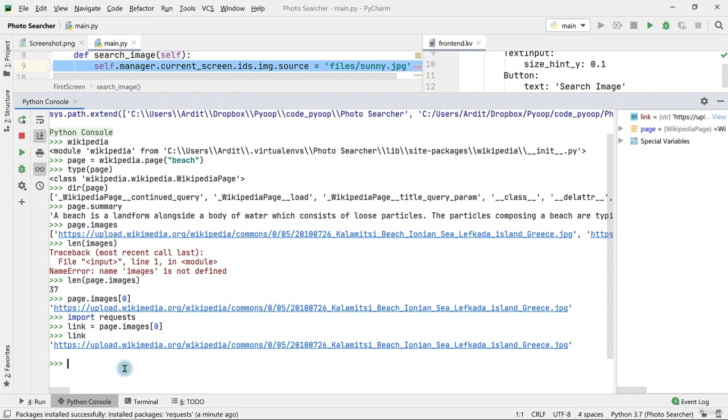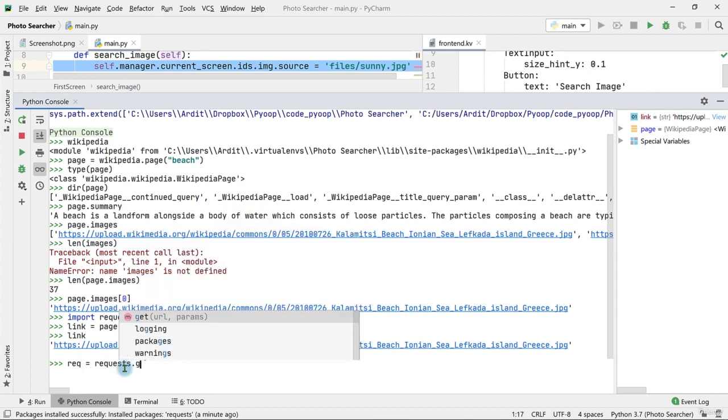Okay, now how can we use the requests library to download a file? Well, we create a request object first, using the get function, which as input should get the URL of the file on the cloud, on the web.